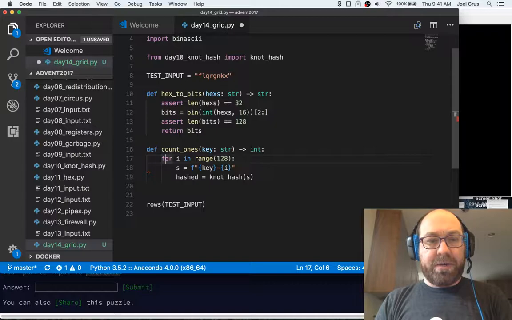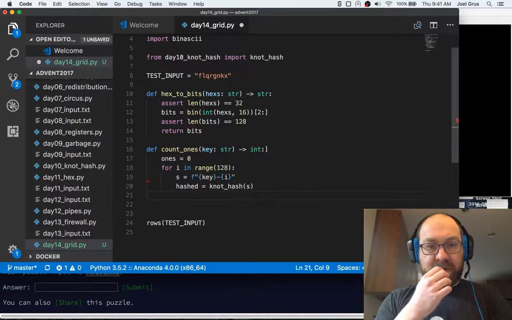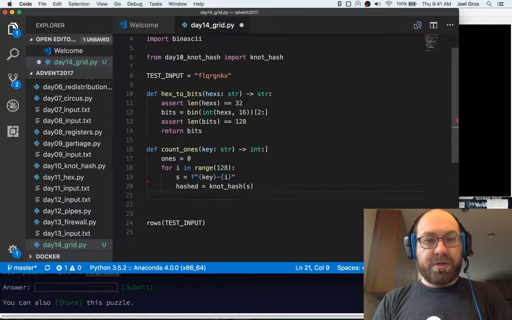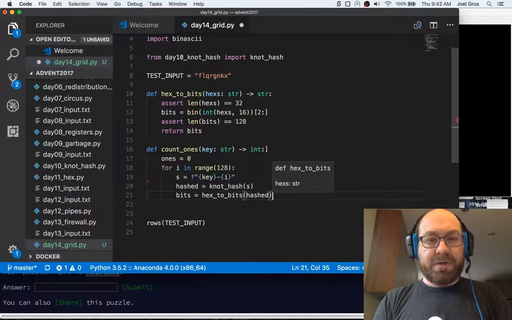For i in range 128, do that is hashed. Let's say ones equals 0. Hashed equals knot hash of s. Bits equals hex to bits of hashed.